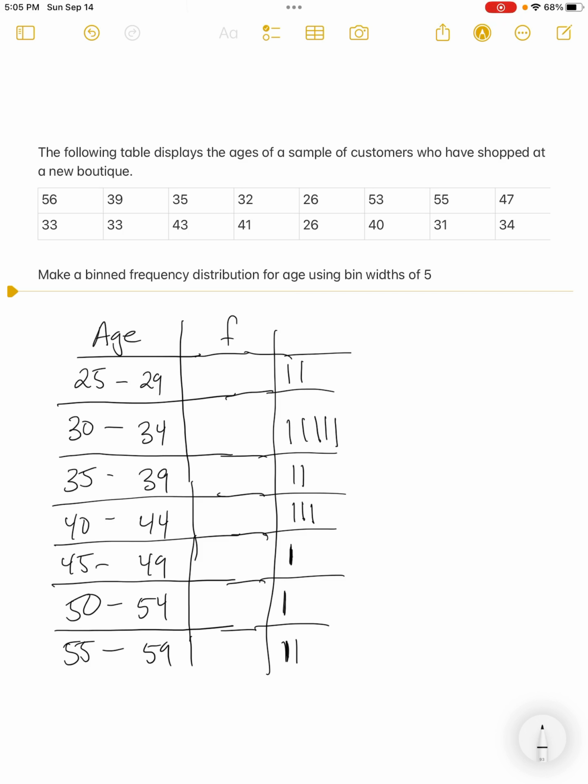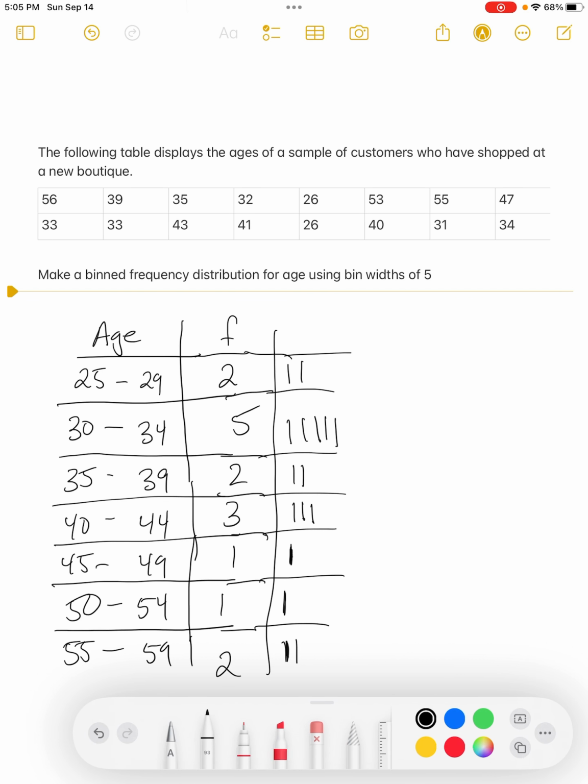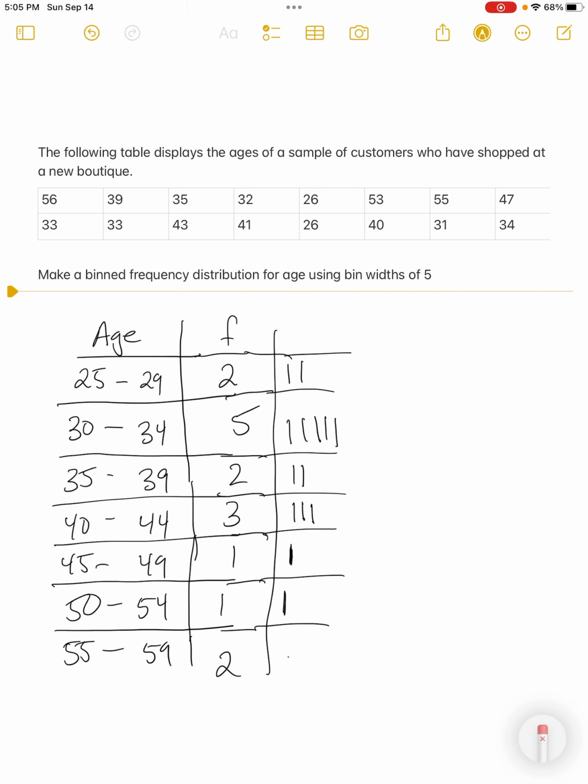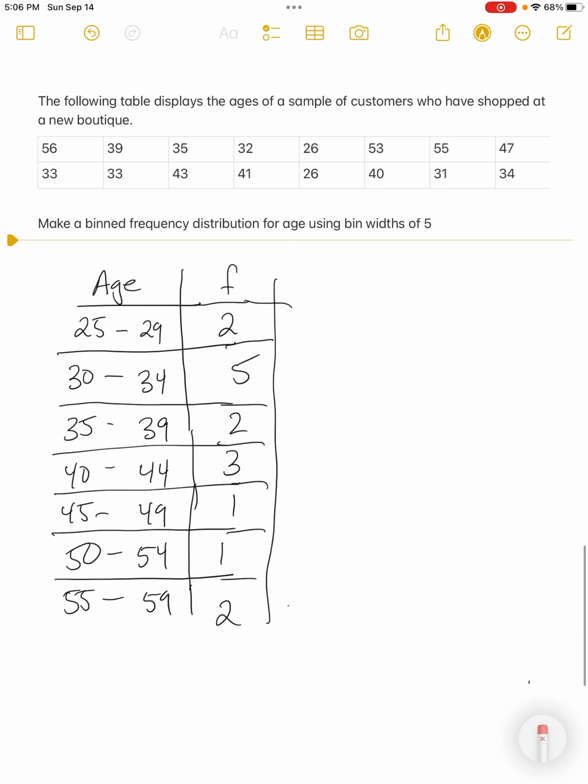The last thing to do, though, you can't leave it like this. You've got to tell me what the count was. So there's 2 in that first category. 1, 2, 3, 4, 5 in the next. 2, 3, 1, 1, 2. And it gives us an idea of that binned frequency area. So I'm erasing these tally marks now. You can back up the video if you needed to see it, because they're actually not part of the frequency table. This is the binned frequency table right here that tells us a breakdown in ages of how it's laid out.